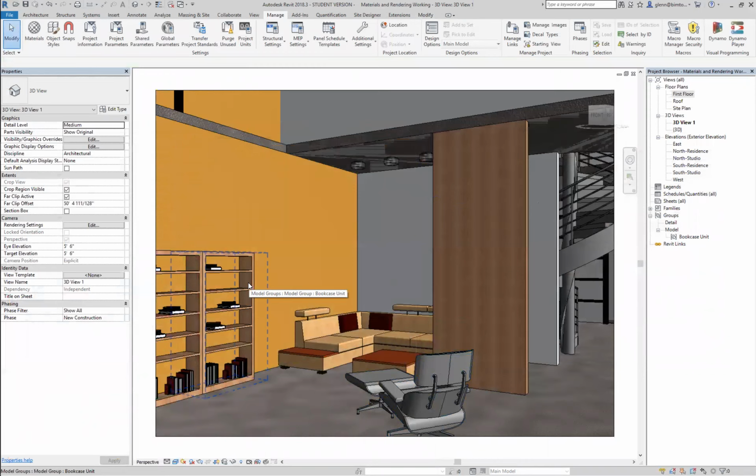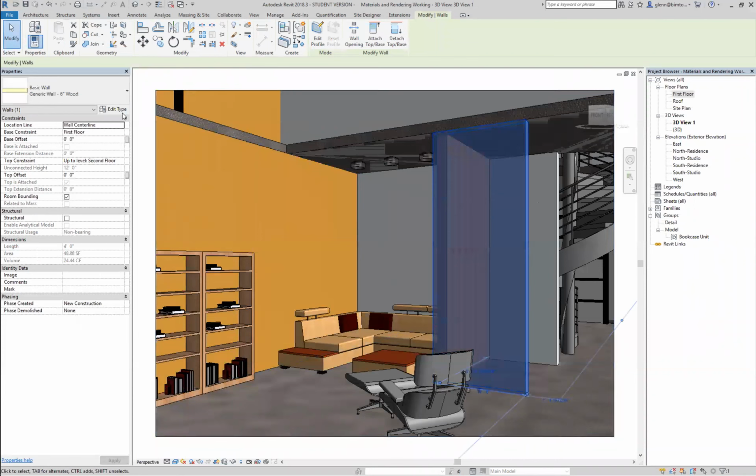So that's an example of where you might want to just be a little bit careful about how you assign the materials and maybe create a new material. So for example, if I wanted a different material over here on this panel wall versus over here, let's take a look at how we do that. I can, again, manage it through the materials and create it there. I'm going to be a little bit tricky here, though. I'm going to just do it through this.